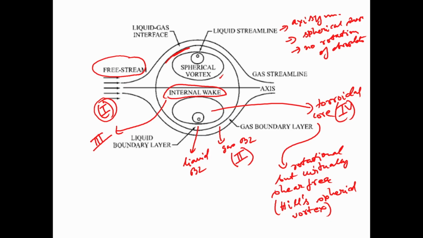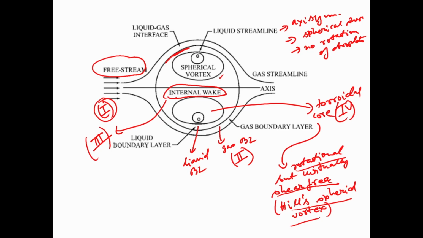So, this is the gas phase boundary layer, the liquid boundary layer and the internal wake region there, right. This whole region that you see is basically called region 3, okay, and the rotating toroidal core that you see is denoted as the spherical vortex, right. It is rotational, but it is virtually shear free, and it is represented by the well known Hill spherical vortex solution. So, those are the 4 regions that you can mark when the droplet is showing all this kind of motion when it is injected in a gas phase flow field, got it, okay.